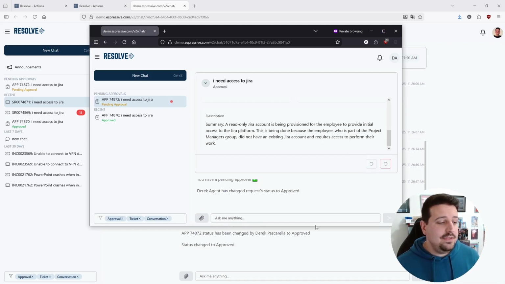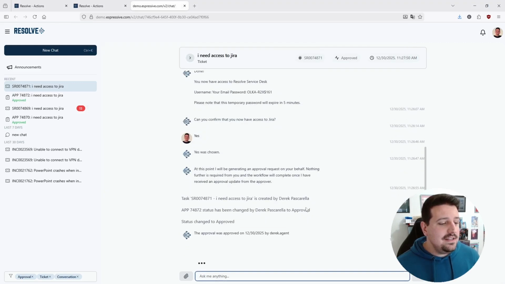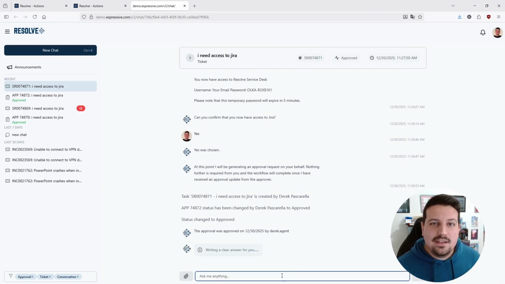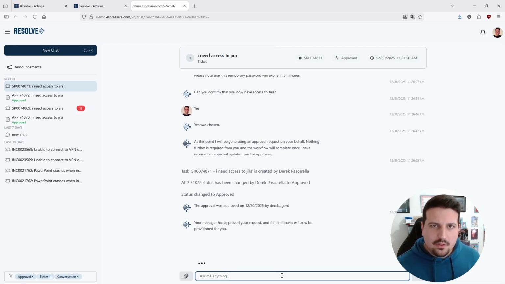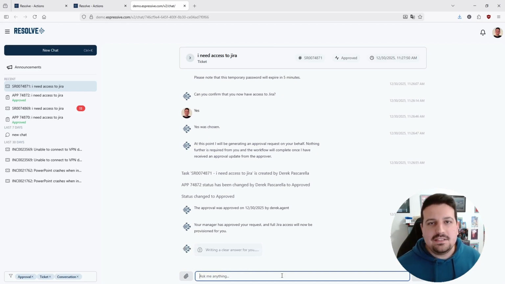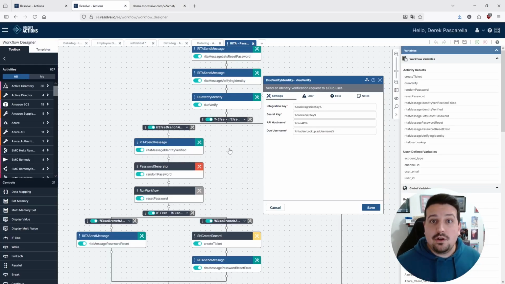And as you can see with the window behind me, as soon as I did that, I was immediately notified here that the request was approved. So it's at this stage that RITA will actually take the rest of the actions to give me the full type of account access that I need, right? Not just that read-only access that it initially provisioned for me. So at this stage, RITA's carrying that out, executing a workflow to get all of that done. And let me actually switch over to show you precisely what I mean about these workflows.